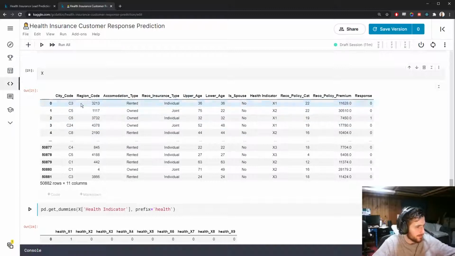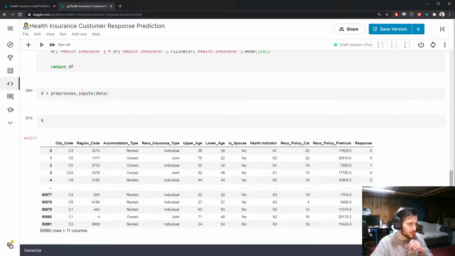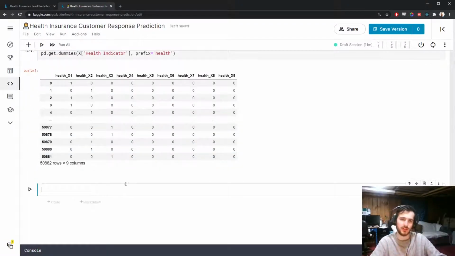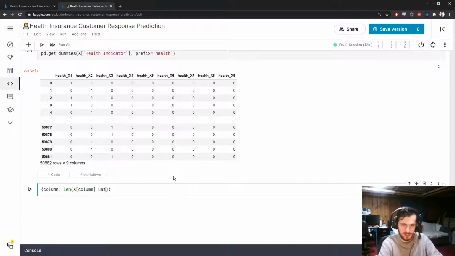All right, so next thing to do, I think, because we finished with missing values, is the encoding. So before we do the encoding, we should check what kind of values are in each column. So I'm going to create a dictionary that's going to map a column name to the number of unique values in the column. So I do x[column].unique, and then take the length to get the number of unique values, and then we're going to do that for every column in x.columns.